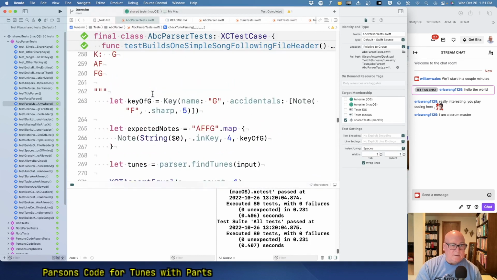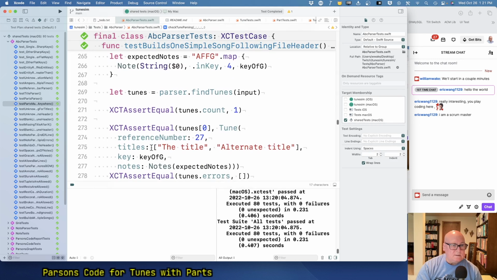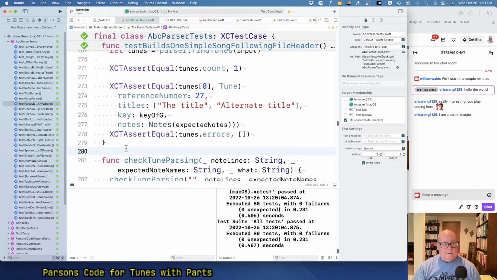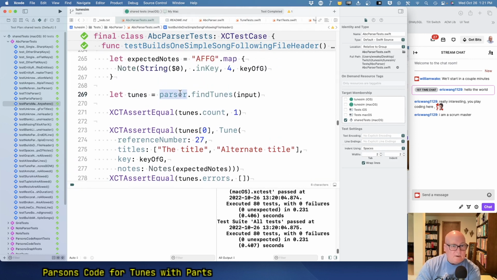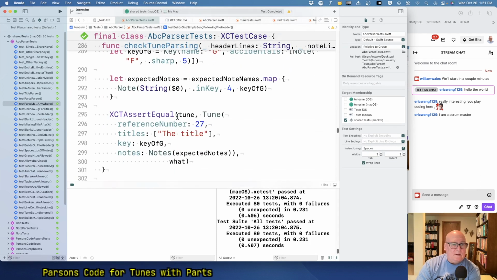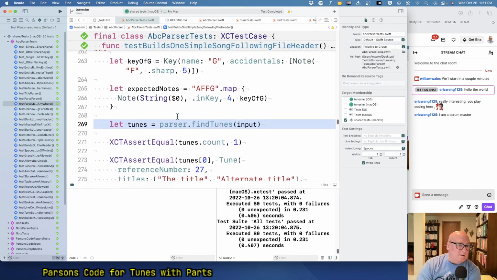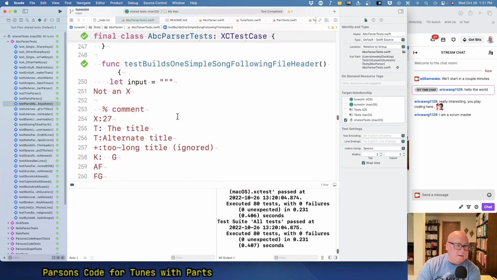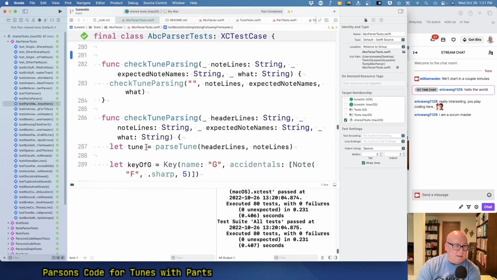Let's get up here. Okay, there's a test. Is that doing the same thing? Tunes, parse tunes. Assert tunes.count 1. He's got other stuff going on. Okay, I'm not going to worry about it.